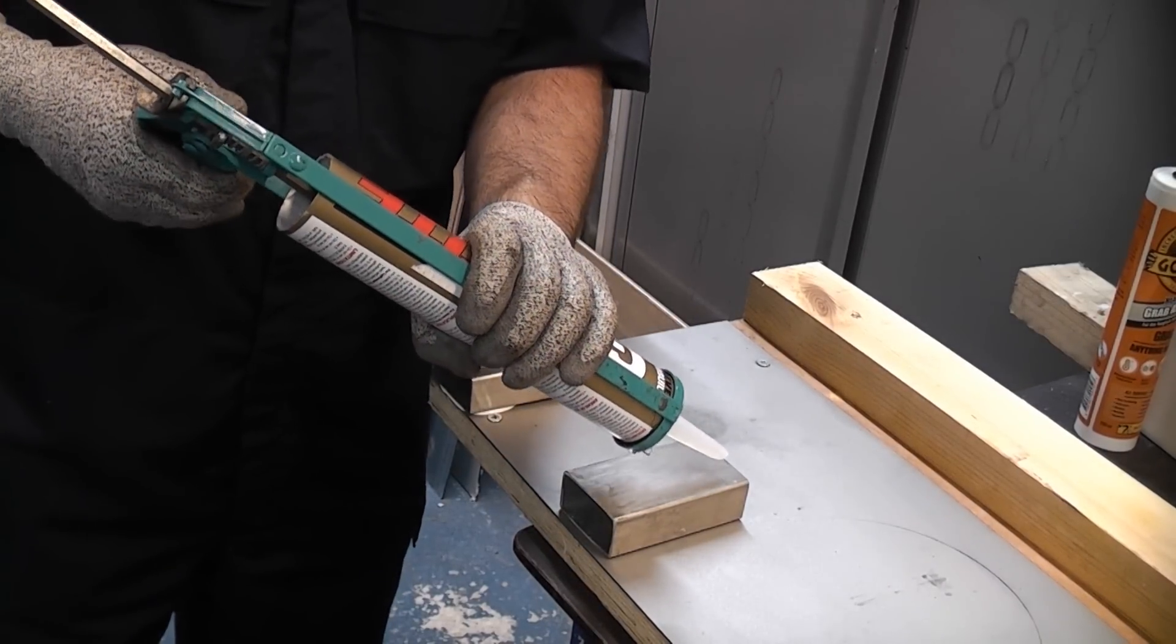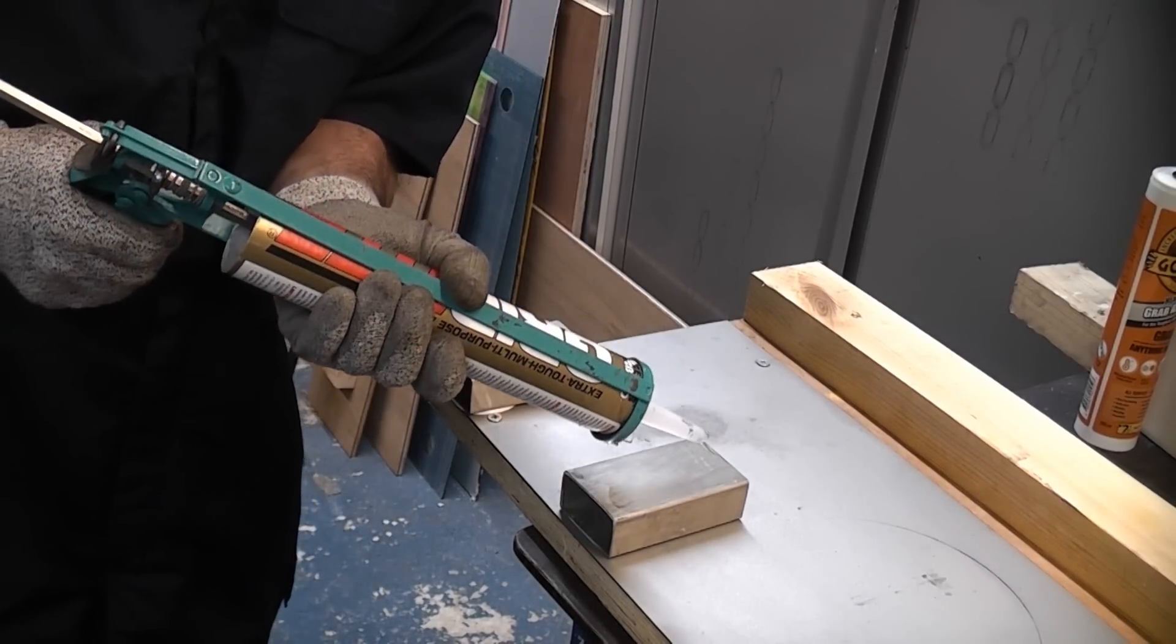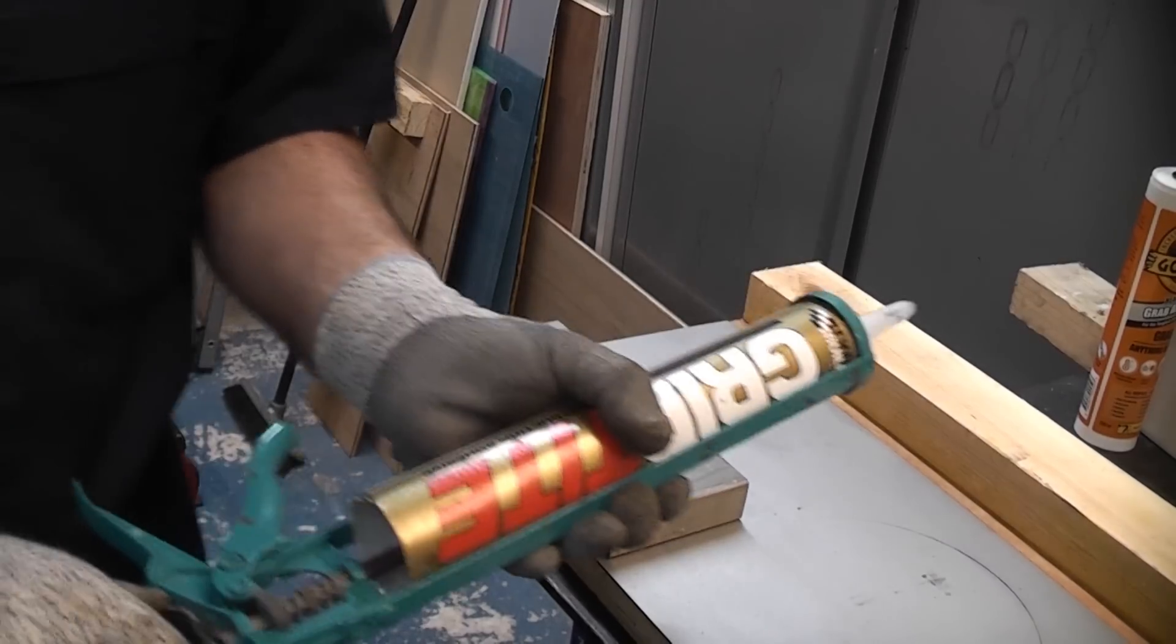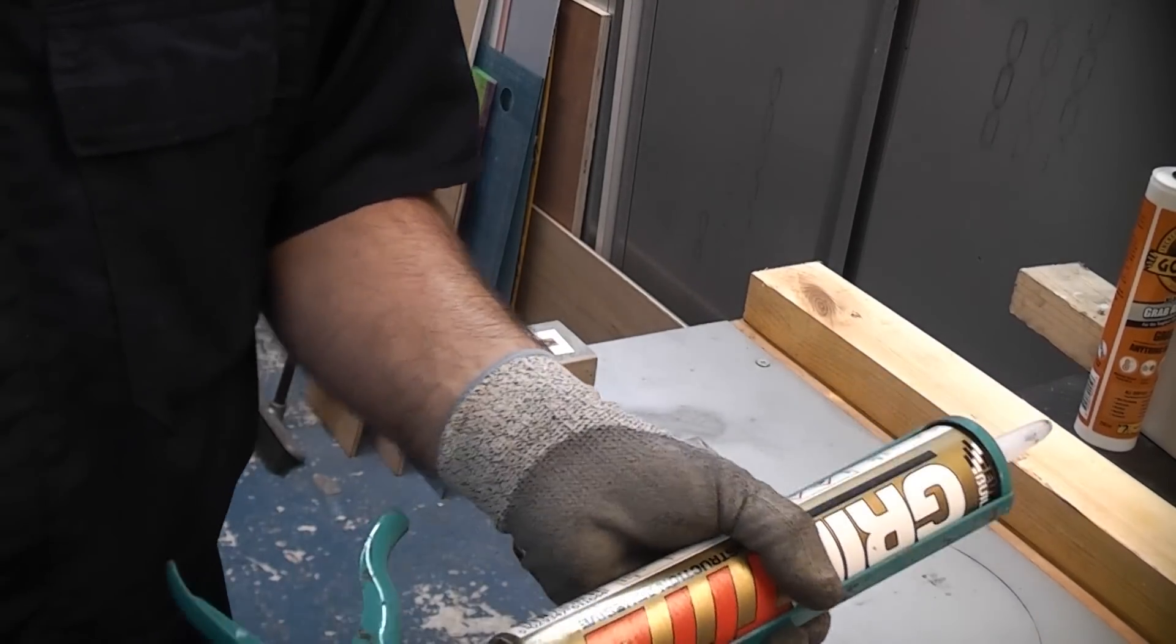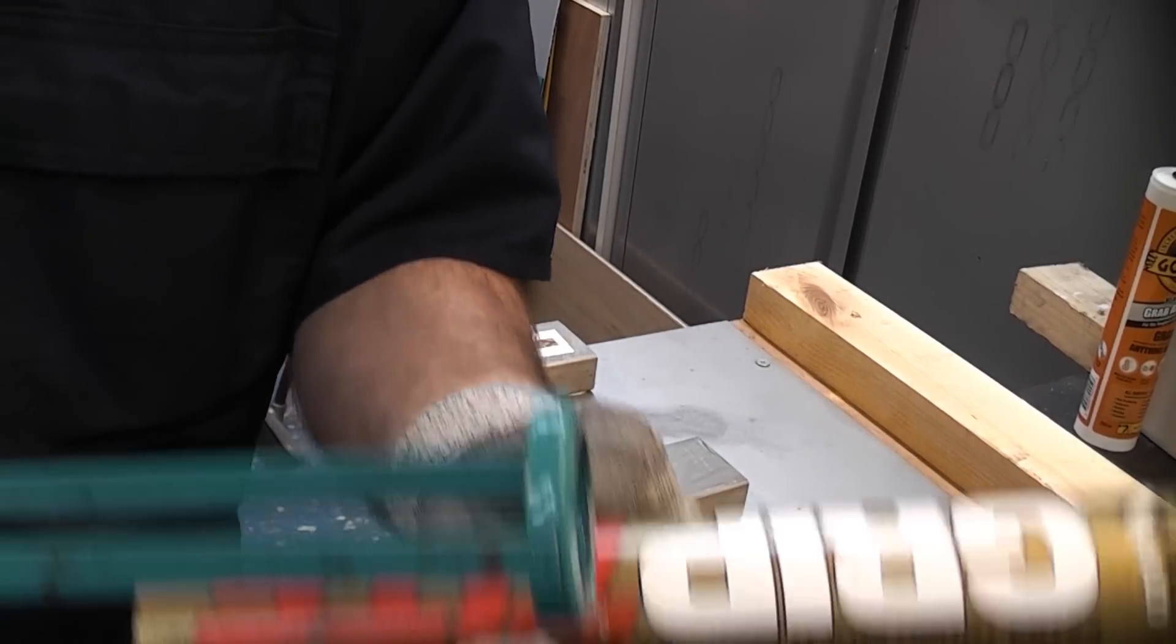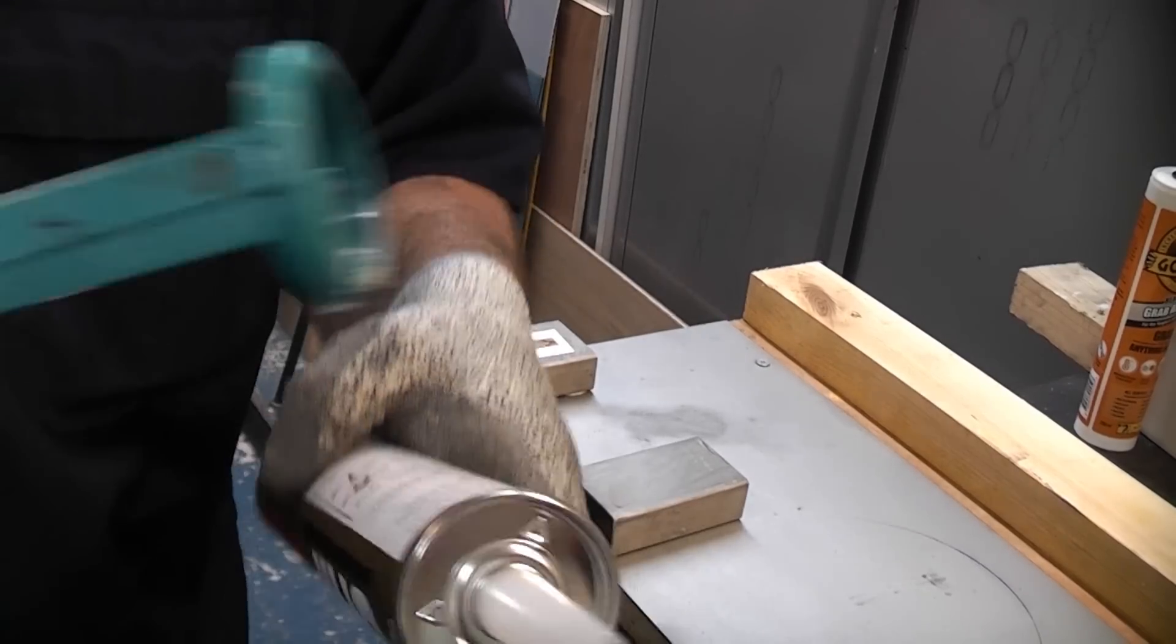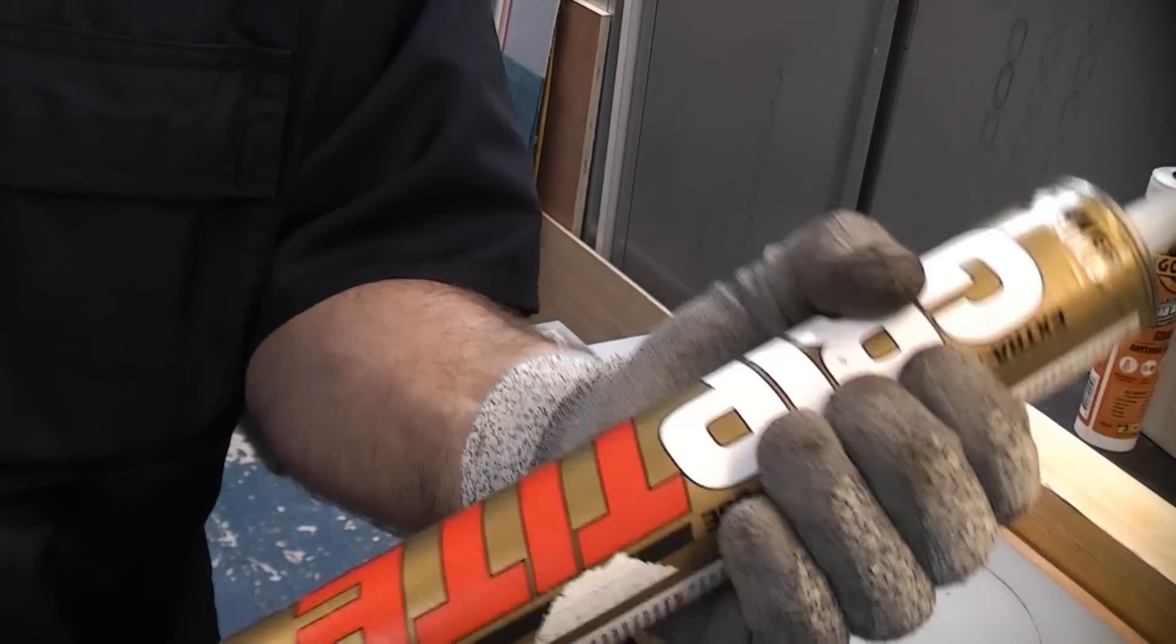I've actually got halfway down the tube now, there's nothing come out of that. Well I'm afraid that one's a fail. Can't actually get that out. It's gone to about there and then we can't actually get any of the product out. I have actually pierced it with a screw in the end there but it just won't come out.